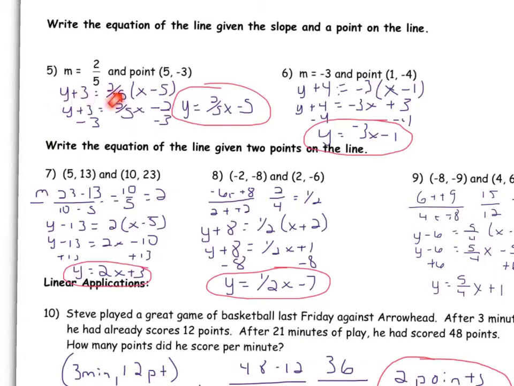So y minus y sub 1 equals the slope times x minus x sub 1, and then doing the distributive property and solving for y. So it does not say so in the directions, but when I ask you to write an equation, I'm really asking you to write it in slope intercept form. So some of you left it like this in point slope form on your review. I want you to take it all the way to slope intercept form.